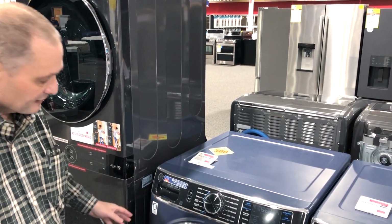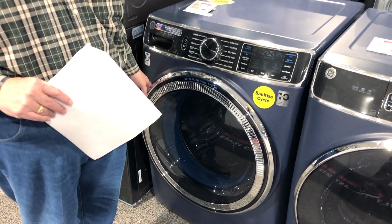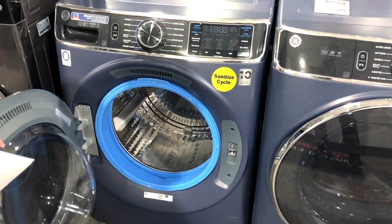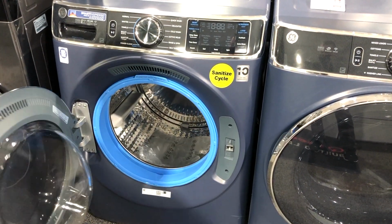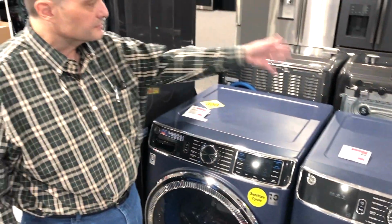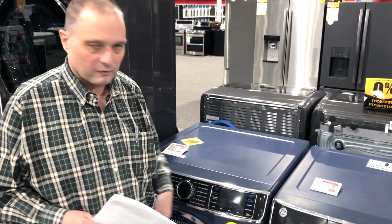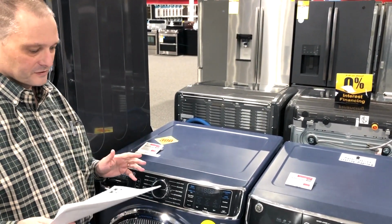It's got something very unusual. It's got a reversible door. I've only ever seen this in Electrolux that I can recall. So this washer will either open the way it is now, or you can switch the hinge around to this side and open it the other way. So if you're in an older home, and you have your plugs on different than most washers and dryers, where the washer's on the left and you need to put it on the right, well, you can reverse the door and still open everything up nice and easy. So that's a great feature.